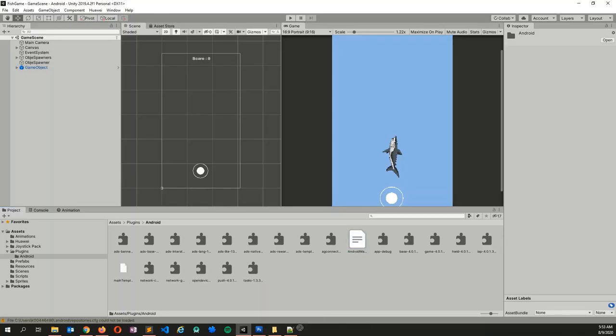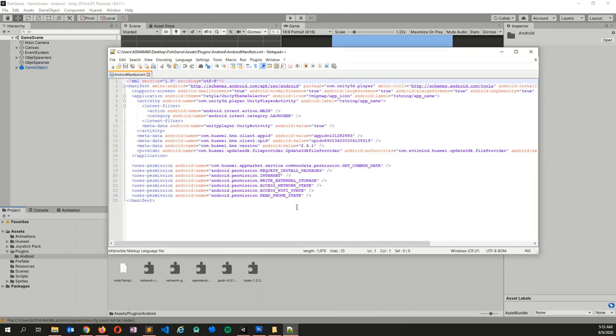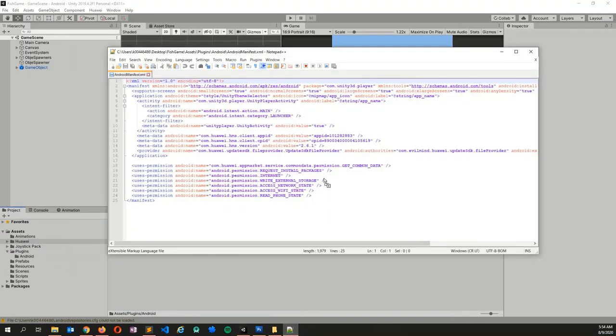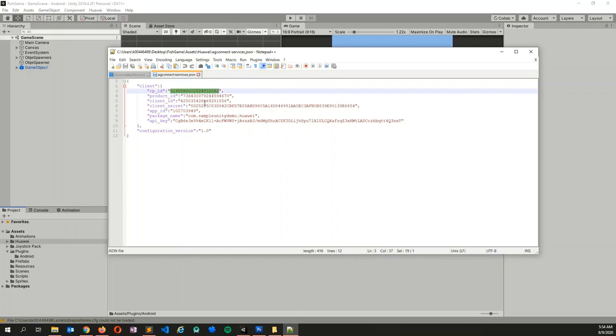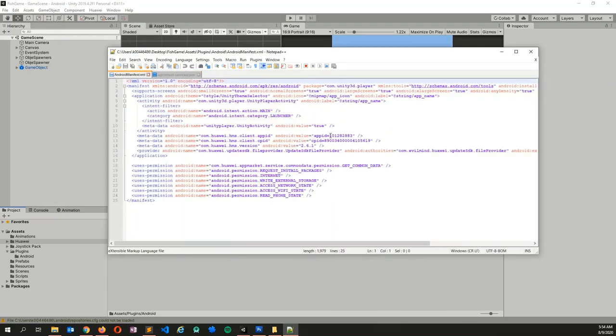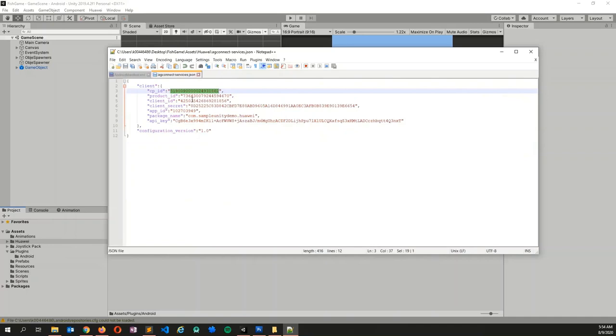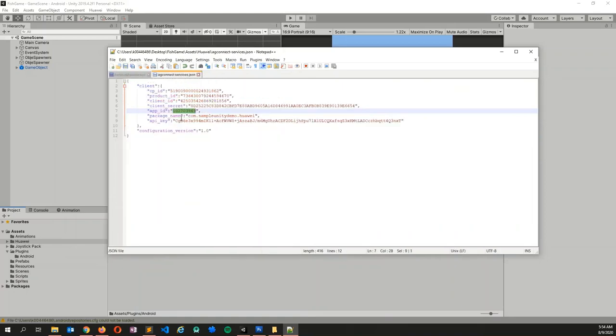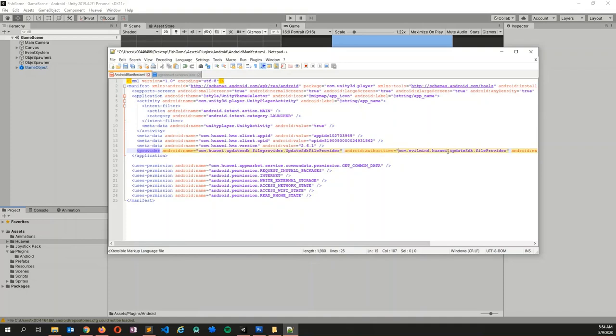Okay. We will update only three parameters: app ID, CP ID, and package name. And you can find this information from the agconnect.json file. Also, I am opening it. Okay, CP ID. And app ID. And the last one, package name. And control S.